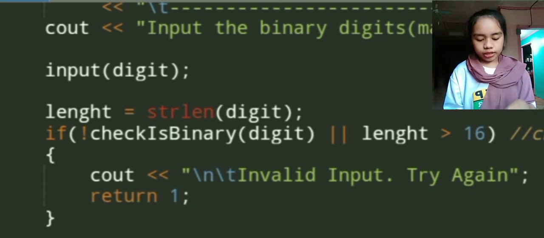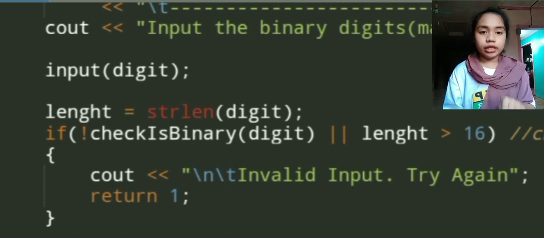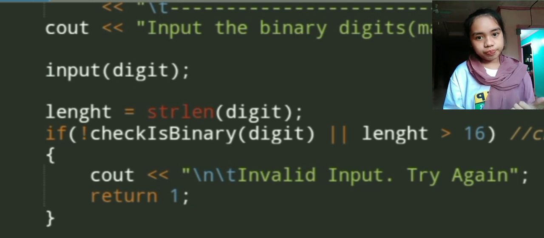Sa loob ng block nito, which is yung cout, invalid input. Kapag yung isa sa kanila nag-true, magpe-print ito ng invalid input. Like, kung yung length is sobra ng 16, mag-invalid input siya or try again.